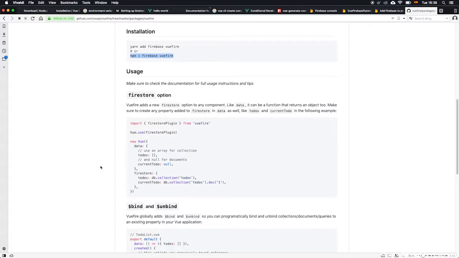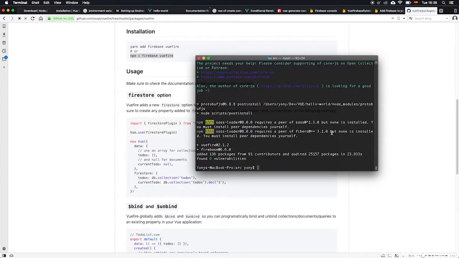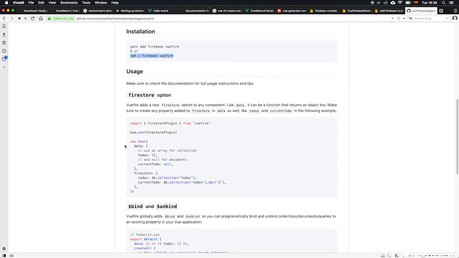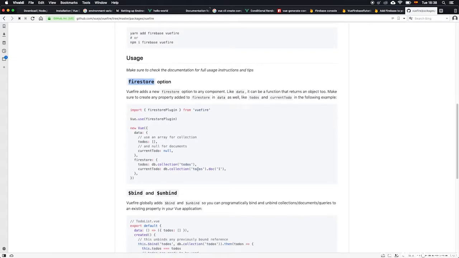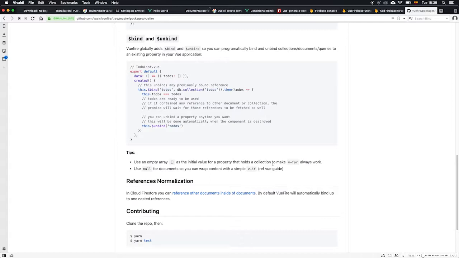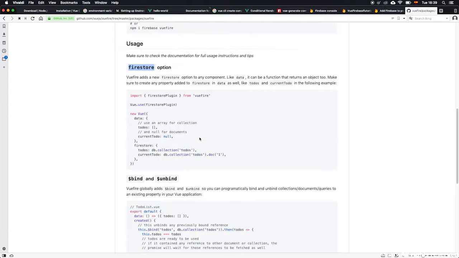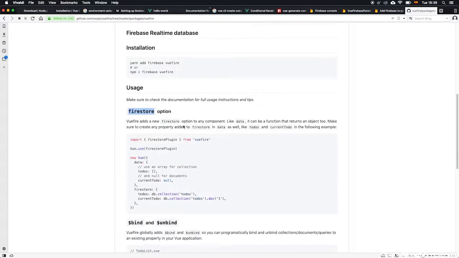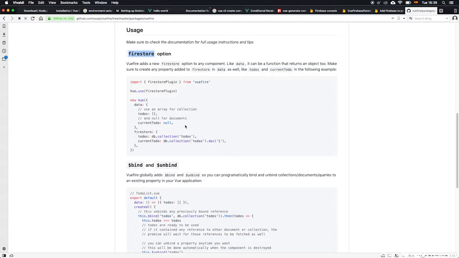It's going to install all the necessary components and packages, and it's ready to use. The following part is to start including Firebase into our project itself. First, we will use the Firestore option because it's much newer. If you search for Firebase and Vue on the internet, you will see two options, the real-time database and the Firestore option. I always recommend Firestore because it's the new way of doing it, and sooner or later the real-time database will become obsolete, and it's not a good idea to work in a system that will soon be obsolete.